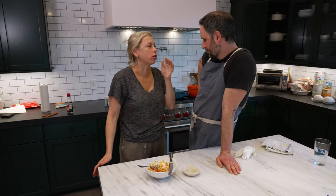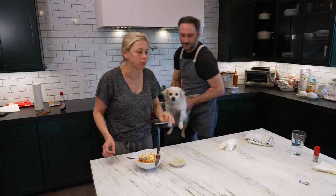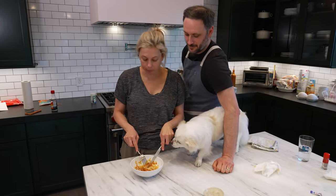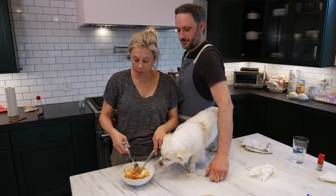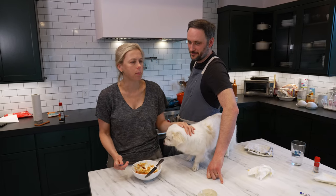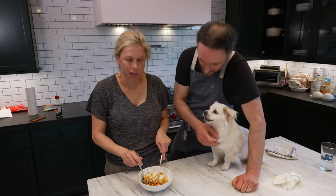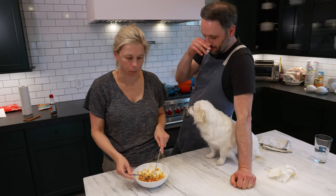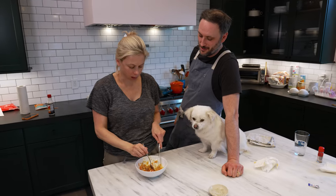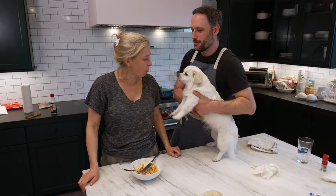I think it's funny — for your whole cooking show, you just hear a baby in the background quietly losing their mind. I have no problem with a dog on a counter or a dog on a table. I think it's very French, and this is a very French dish — well, it's from an Italian cookbook, but yeah. How do you sign out on an episode? We usually just hard cut on something really awkward.